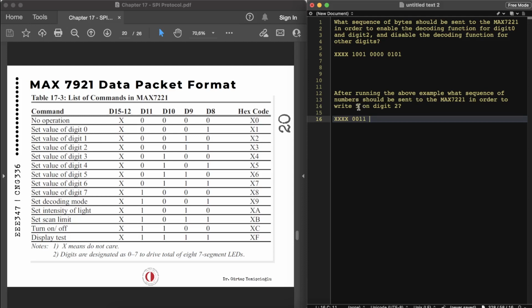We have to write 5, so the first four are 0 again, and then 0101, 5, as the data on digit 2. So digit 2 will have 5 as its data. It's pretty straightforward. There's nothing really difficult there. We'll also do an example to demonstrate how this is going to work.